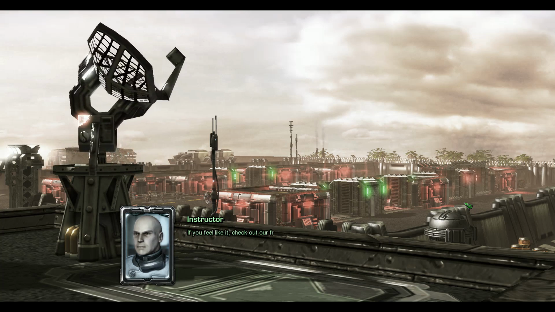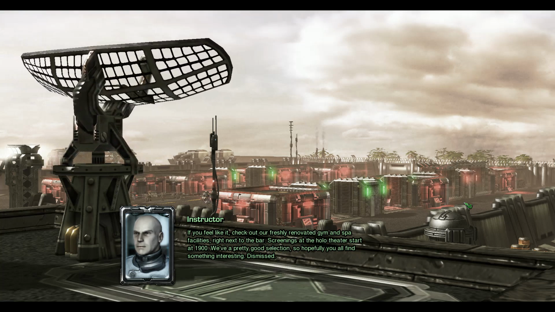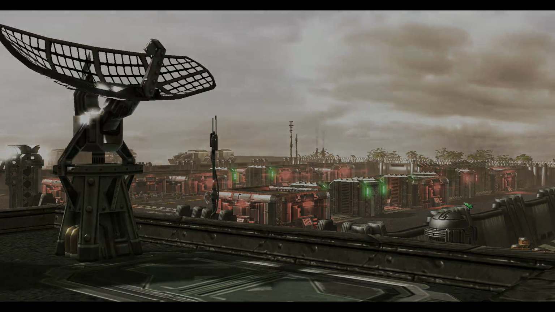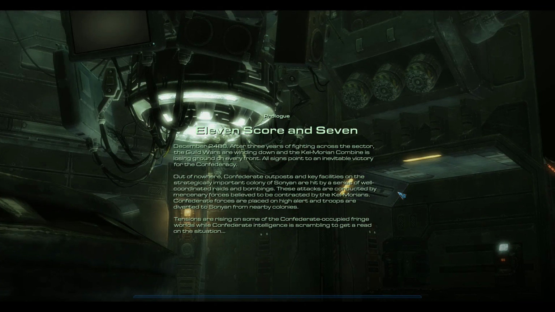We'll see. If you feel like it, check out our freshly renovated gym and spa facilities right next to the bar. Screenings at the Hollow Theater start at 1900. We've got a pretty good selection, so hopefully you find something interesting. Dismissed. Sweet Jesus. 11 score and 7. December 24, 38. 88? One of those.